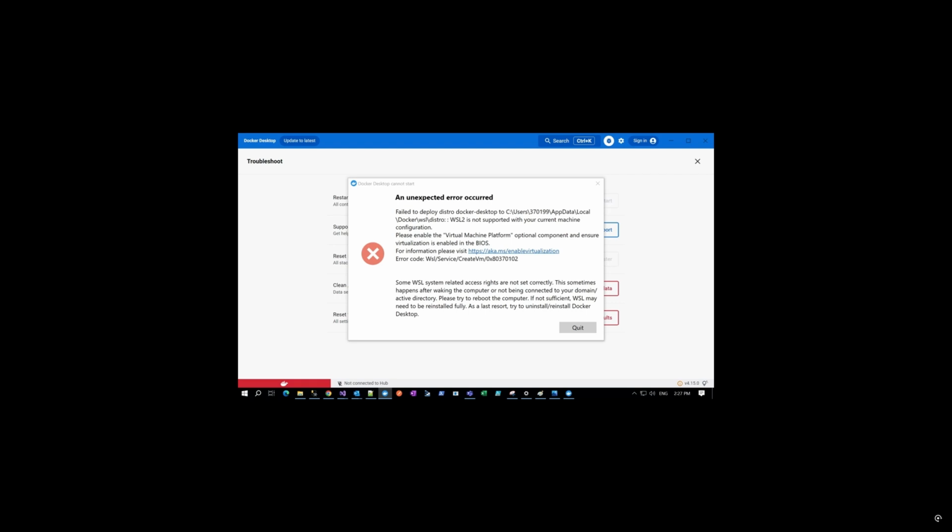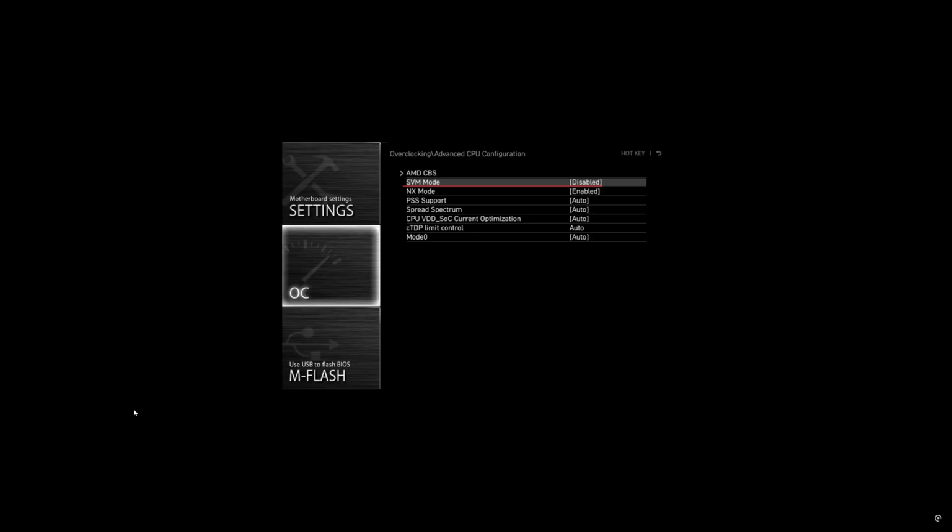What I've done is I've picked up a couple of settings here. So one I'm sharing now, which is an MSI motherboard using an AMD processor. You'll notice that within here you have an SVM mode. So it's this that will need to be turned on in order to enable virtual machine or virtualization within Docker.